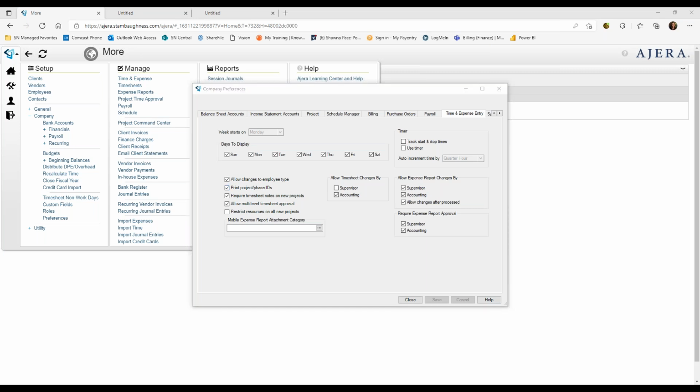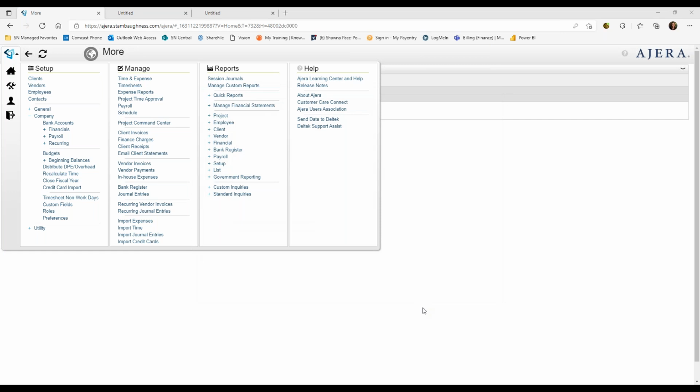So what Shauna is showing us is in company preferences, we can provide the option for employees to select an alternate employee type. We have to add a column into the timesheet. So this can be tricky. I just want to be really transparent. If we have the need to do that, then the system is giving us that. We have to really coach our employees. They have to really have a clear understanding from whoever's assigning them work about that, because otherwise it can become messy. So we don't see it used a lot.